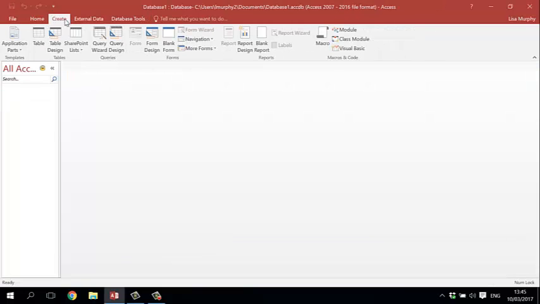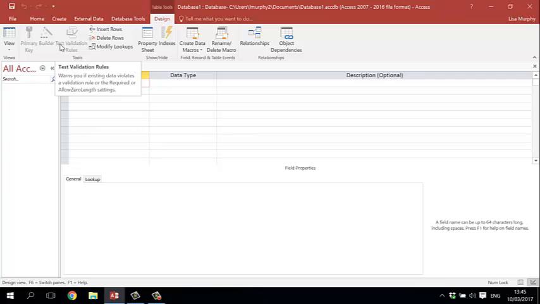Now the Create tab up here at the top has everything that you need in terms of designing the table, the queries, the forms and the reports, and also the macro that we're going to do at the end. So the first thing I'm going to do here is create the table. I'm going to use table design because it allows us to set up the table first and then enter the data. Okay, so I'm going to just maybe create a customer table first of all.